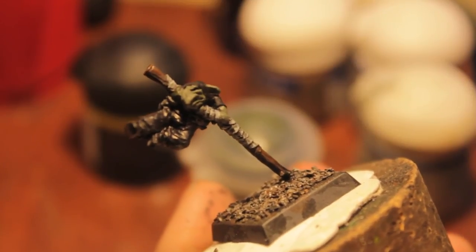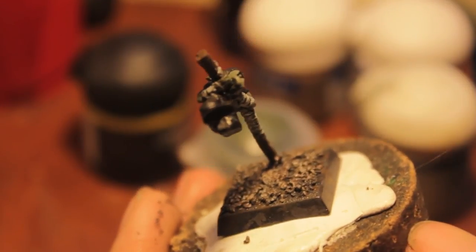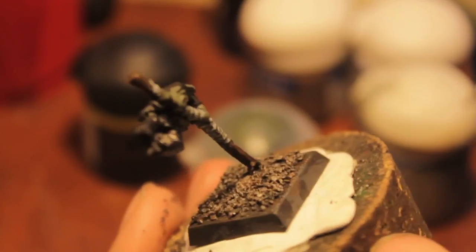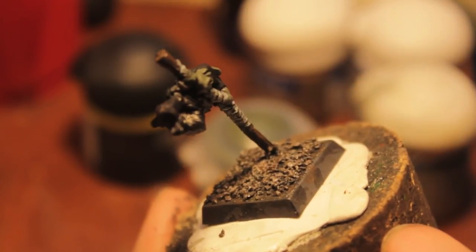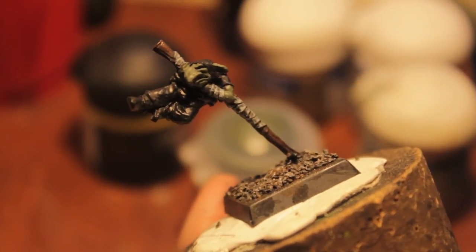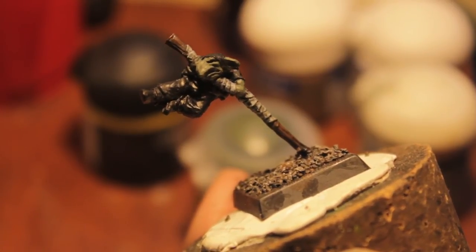What I'm gonna do now is I am going to base coat, add the basing material, the grass and the flock, to the base, and I'm going to paint the rim in Camray Brown, and then we're just about at 11 minutes, so I'm gonna stop the video here and we'll wrap up in the last part of the video.